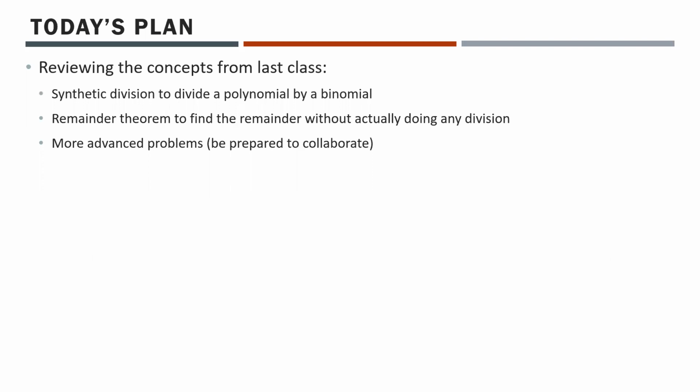In case you've forgotten what those concepts are, they include synthetic division to divide a polynomial by a binomial. I'm not going to look at long division today. I don't think that's a big one to be worrying about. So I'm just going to focus on synthetic. We'll look at remainder theorem again to find the remainder without actually doing any division. And then we'll look at some more advanced problems.